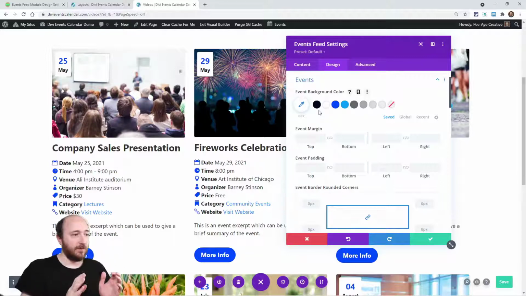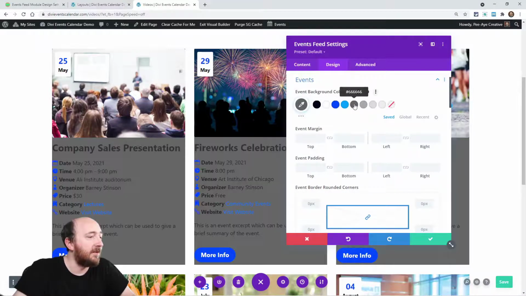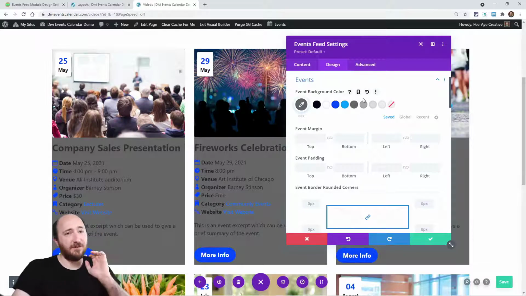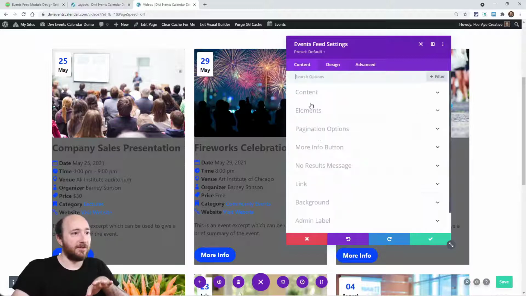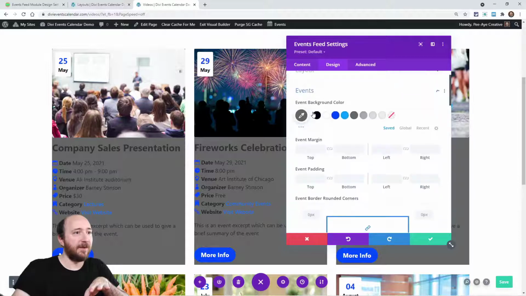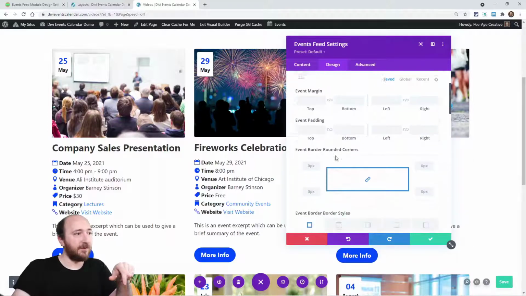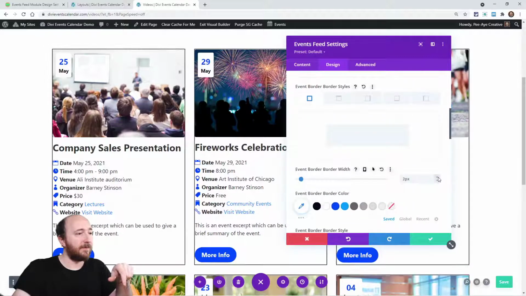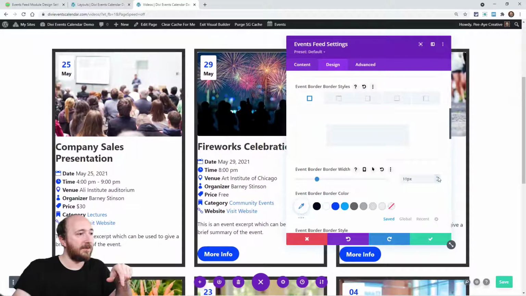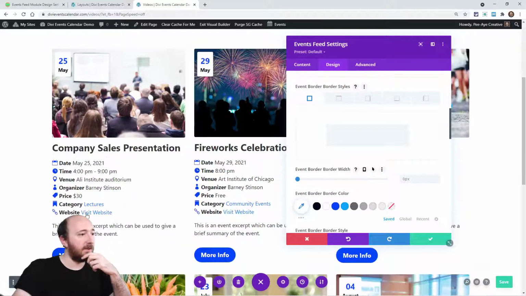In fact, you could just turn on one just to visualize it. But the one event, in fact, here, let me show you. If I do this, I changed the background, so it's changing the background of the events. Now, if you wanted to change the background of the whole entire module, that would be over here, in the background, but we're talking about events. So anything in here is related to that area. Let me show you, for example, if I was to put a border, see that? See how it's going around the whole thing? It's a little odd in the builder sometimes, but that's how that would look.